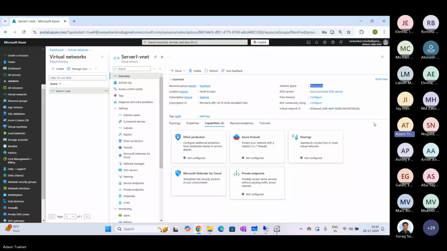So in any production scenario, if you're planning to enable a VM, it's your responsibility to configure the virtual network, or enable a VNet from your side, rather than Microsoft enabling the communication. It's your responsibility to decide the virtual network and configure the VNet component from your side.